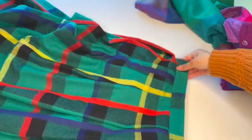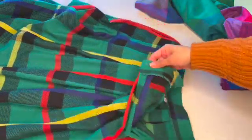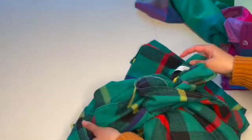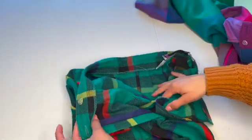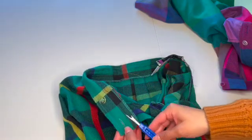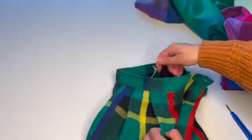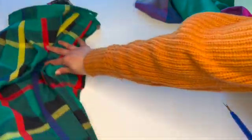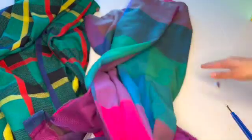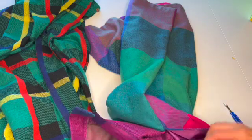All right, let's get started. These are the two skirts that I need to resize to make sure that they fit around my waist. I'm going to focus on the purple one a little bit more in this video because this green one took a little bit longer for me to unpick. So I'm going to make that into a different video. That skirt has two pockets in it, but we're going to focus on this little purple one for the whole video.